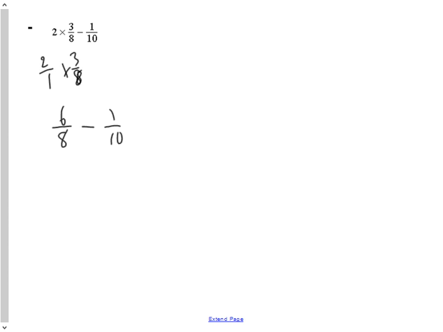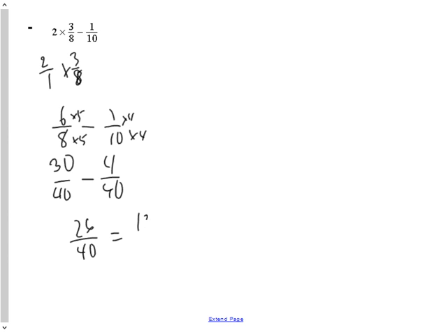Both will work. And when you do that, your common denominator will be 40, your lowest common denominator. You could use 80 as well. It's not going to kill you. If you used 80, it's fine. But we're going to make our equivalent fractions. So an equivalent fraction to 6/8 is 30/40. An equivalent fraction to 1/10 is 4/40. 30/40 take away 4/40 is 26/40, which is 13/20 in lowest terms. Yeah. So in lowest terms, it's 13/20.